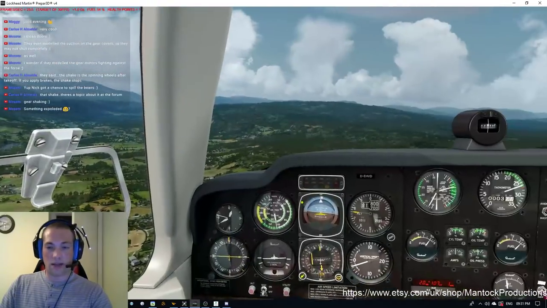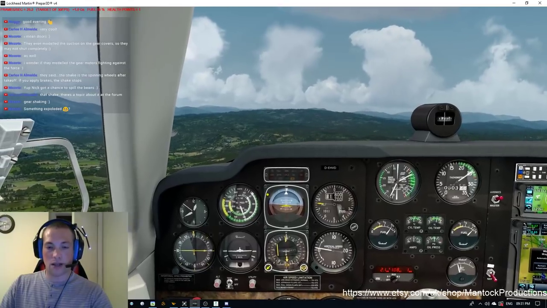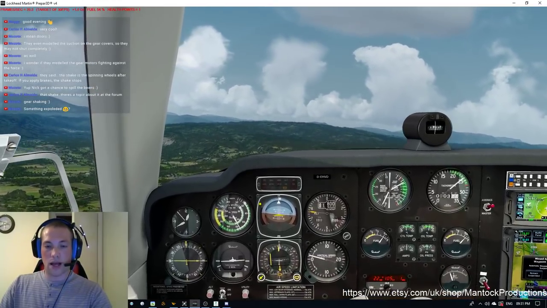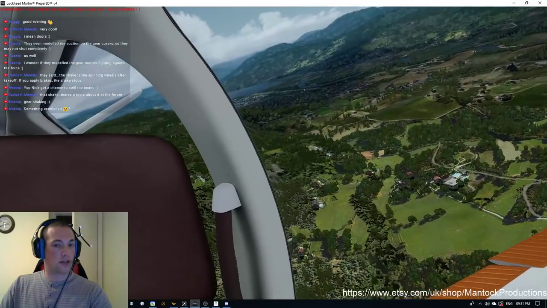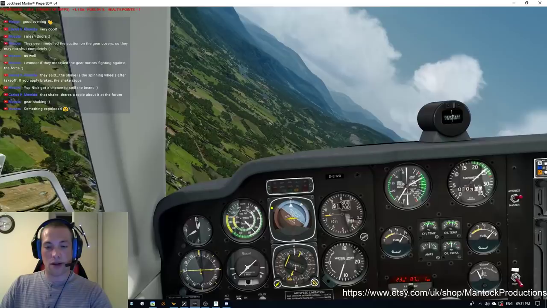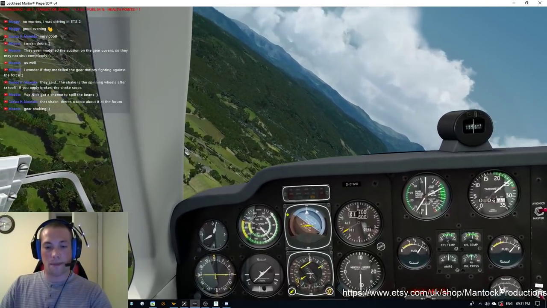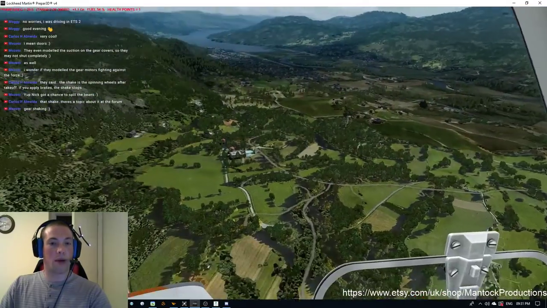Okay, throttle back. Throttle back and just bleed some speed. And start the turn. That's a good profile for the runway to be there. Kick in a little bit of rudder. You see that descent rate just drop away. Nice 30 degree bank.